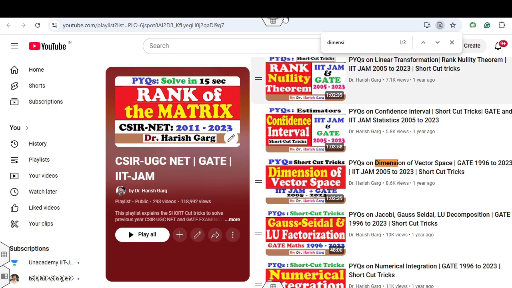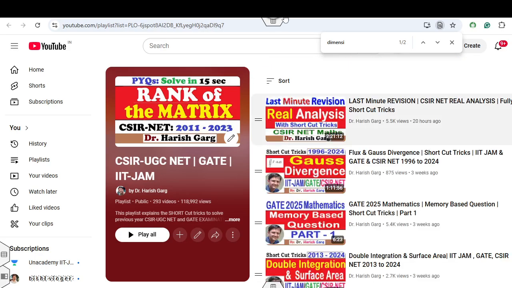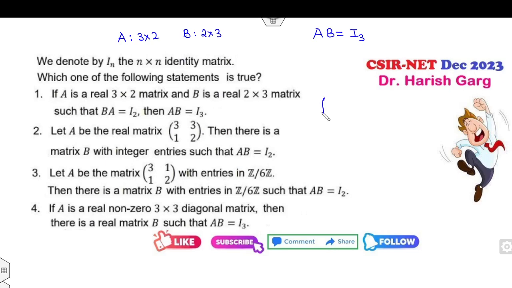In the previous lecture of real analysis, what I told you: if F is a mapping from X to Y, G is a mapping from Y to X, such that F circle G is my identity, then this F is my one-one, and this G must be onto, because the same mapping applies here. The same thing here.